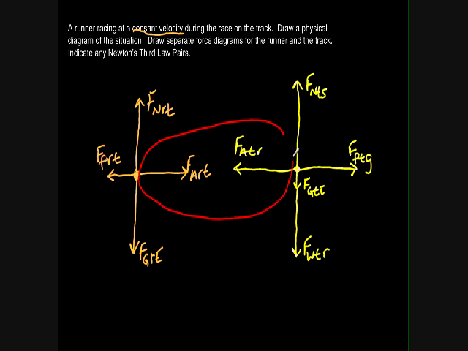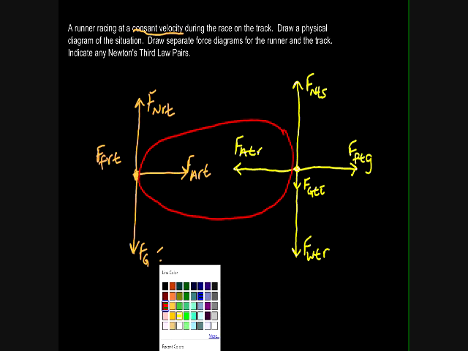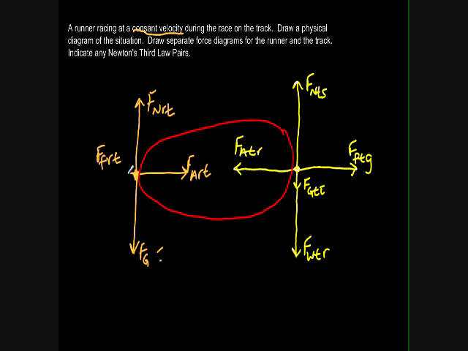Oh, we are constant velocity too. I cannot believe you all let me do that. If we're in constant velocity here, then that has to be... I got ahead of myself. There we are, constant velocity. So then this one is the same size as that one and is opposite, but they're different because this is on the runner by the track and this is on the track by the ground. So they're on different objects here, the track and the runner. These are not force pairs. Only these two are force pairs.